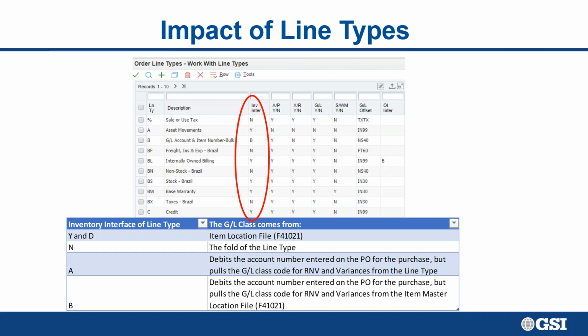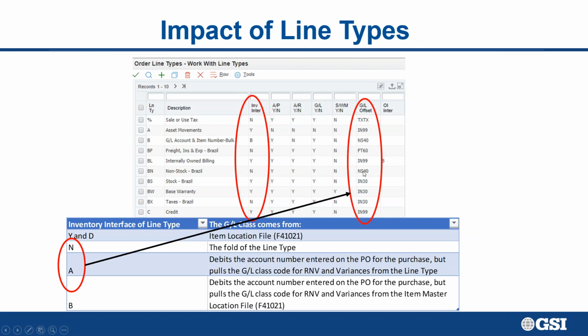That GL class determines the account number that the journal entries are written with, okay? If it's an N, like say this first one, sales or use tax, the GL class code is going to come from the fold of the line type. So this is old terminology. What that really means is it's going to come from this GL offset column.